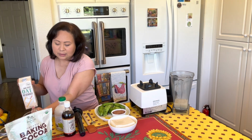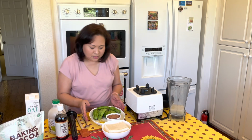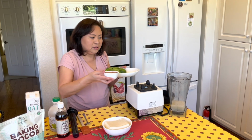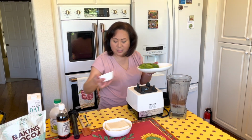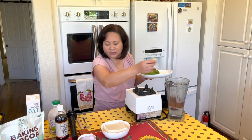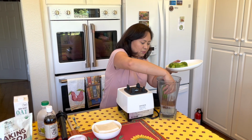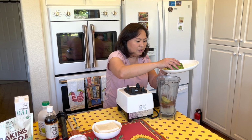I'm going to put it at the bottom so it's easier to stir some of our ingredients into it. I'm going to put the chocolate first because this thing actually creates a mess, as you can see there. I'm going to put a little bit of lemon juice, just to freshen the flavor. It's really just about a teaspoon of that. And then we're going to put the avocados in. I'm going to do this one by one because I just don't want it to plop and create a mess.